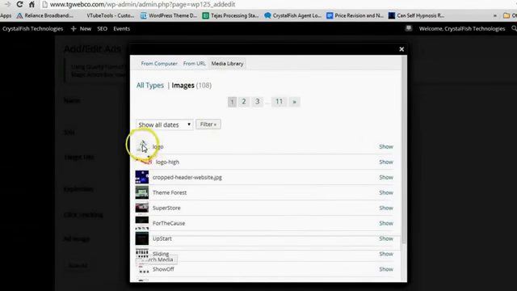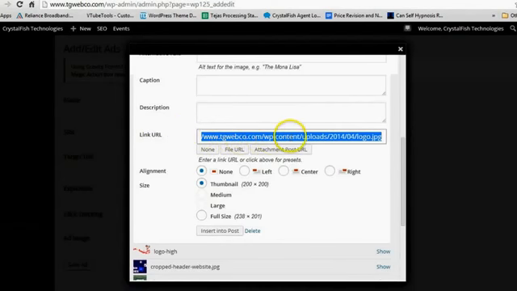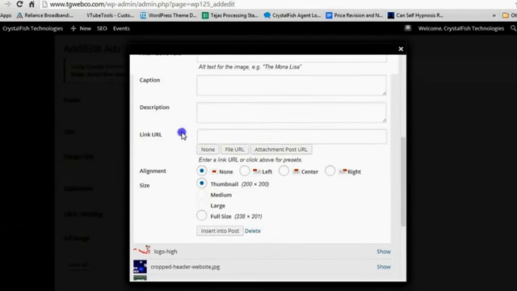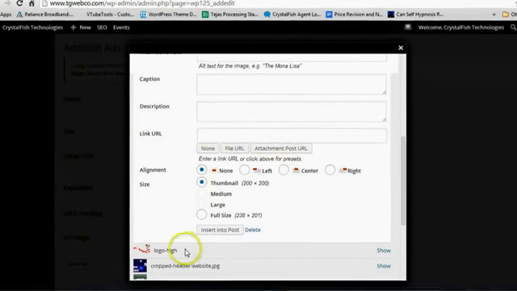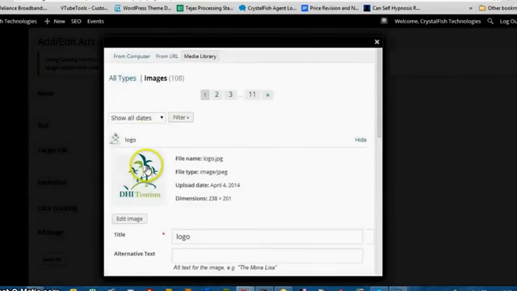Here again, one more important thing: if you see this field blank and you insert this image, it will not be displayed. So it is very important that you have the URL link path to this image. In other words, you have to mention here the path of this image in order to display it.